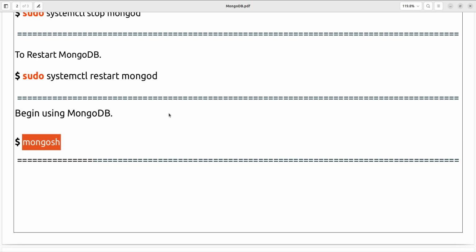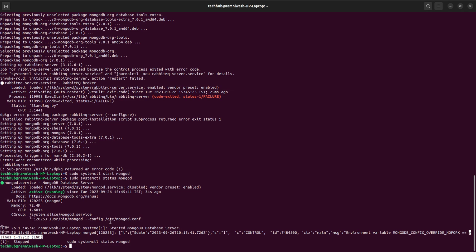Or else, in the modern development model, a lot of developers are using DBeaver or MySQL Workbench or any other third-party IDE tools. That will help you to work smoothly in your IDE itself. But if you don't use that, you have to use the shell always. So mongosh is another shell provided with MongoDB that you can use to enter into the Mongo shell, where you can execute this.